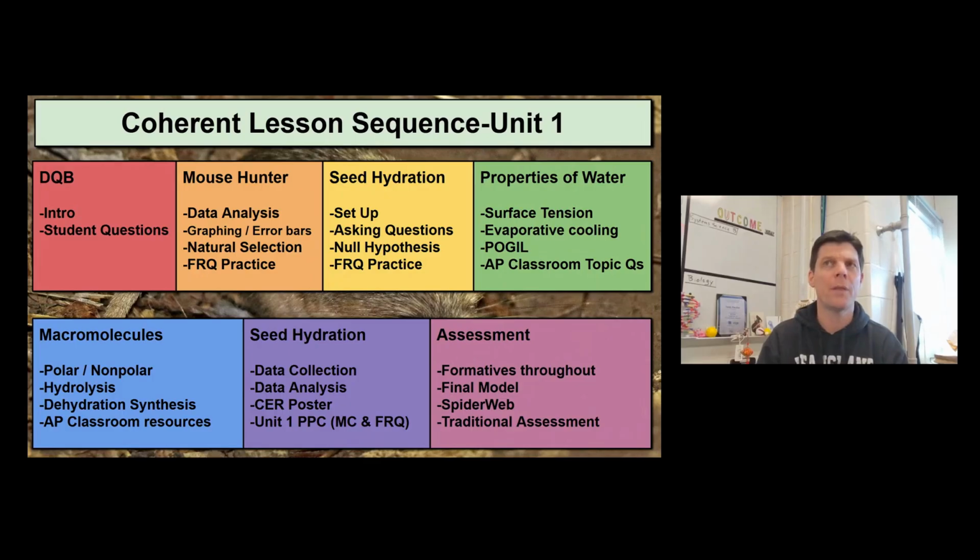Again, a really important thing here, the way that these units are structured, is the storyline lives within a unit of the CED. I think that this is really important for students because then it's a logical progression. They learn about properties of water, the elements of life, and the macromolecules, and they're able to fit it into the context of that natural history piece, the part of natural selection that we introduced at the beginning of the year. And then you're able to bring in evolution and natural selection throughout the remaining units until you get to 7 at the end of the year.